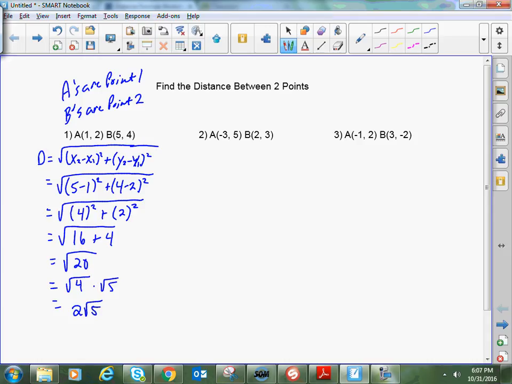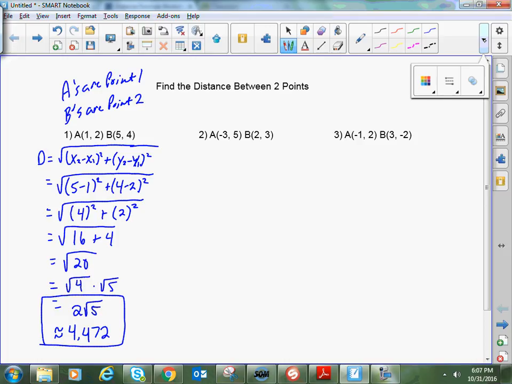Now, 2 radical 5 is the exact answer. Depending on what your question was asking you to do, say you wanted to round it to the nearest, let's say, thousandth. The nearest thousandth would be 3 decimal places. So if you put 2 radical 5 or the square root of 20 in your calculator, this is really the only thing we need a calculator for, we would say it's about 4.472. So those would be 2 answers that we could expect to see for that problem.